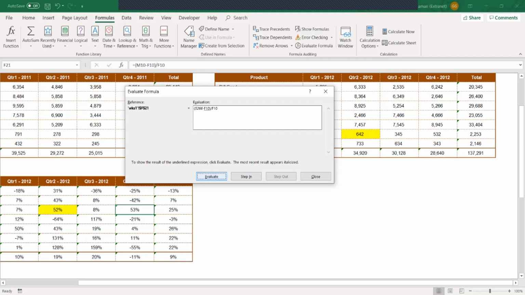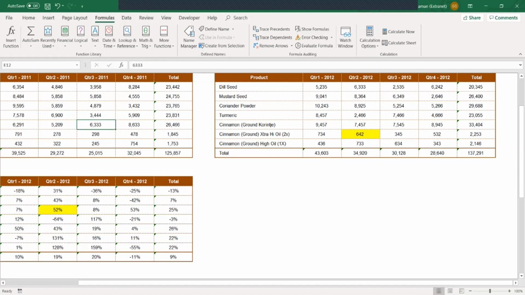And you can go on like this. F10, what's the value? How you got this? And again, how you got this value. So that's how you arrived at 53%. You can check like this. When you have very huge formulas where you don't know at which point of the formula the error is occurring, you can always go to evaluate formula to check, and you can correct only that part of the formula instead of deleting the entire formula and rewriting it. This will be really helpful. So are you all clear with this part?